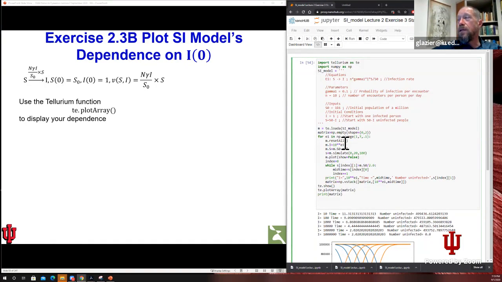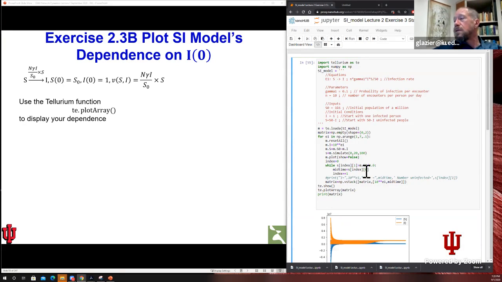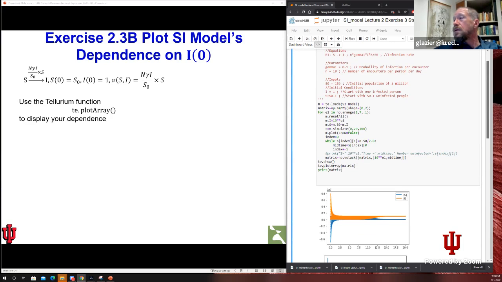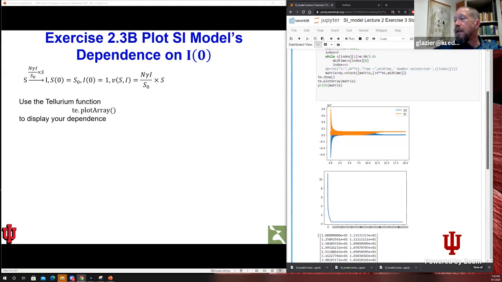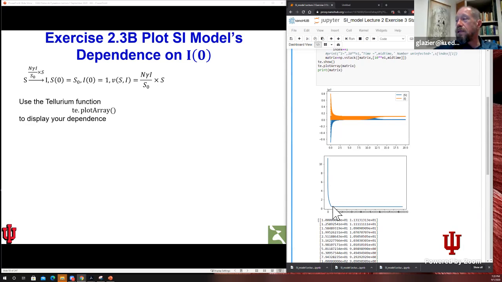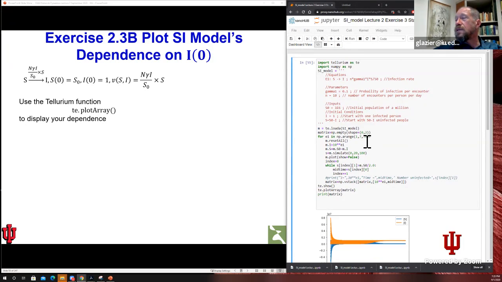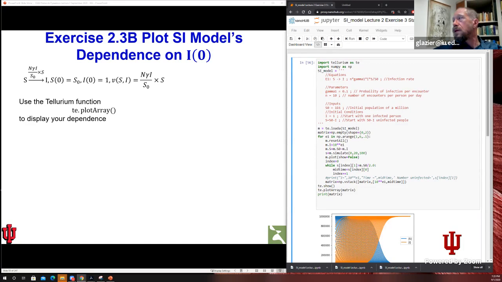Instead of saying I0 in range 1 to 7, with step of 1, I'll say in np.arange 1 to 7, step of 0.1. This will take longer to run. And since it's going to print so much, I hide that so I don't have it in my way. Let's run that. Well, that made a mess. And actually, once this got to be too big, it wasn't very interesting. So I should probably change the maximum value so it's not something so big. There we go.